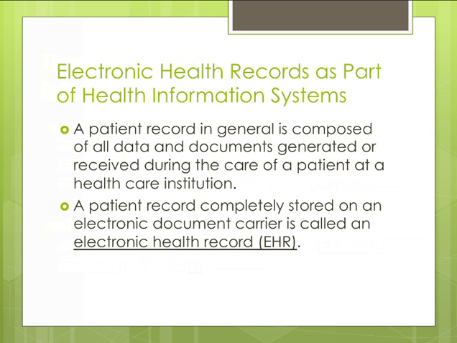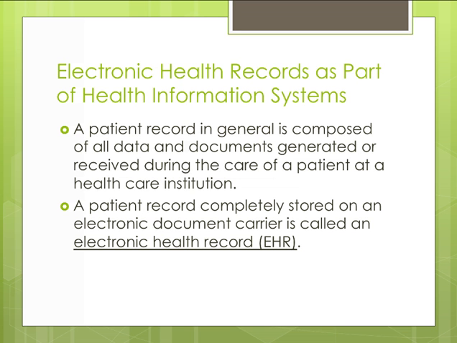Which then brings forth in this chapter the discussion on electronic healthcare records, a key component, or a large key component, of a healthcare information system. The patient record itself can be defined in general as composed of all the data and documents that are generated or received during the care of the patient at a healthcare institution. So this could be anything from written notes by providers to prescriptions to lab reports generated by laboratory systems. And this specific definition is not limited to an electronic means. It can be paper-based as well, so both interchangeably.